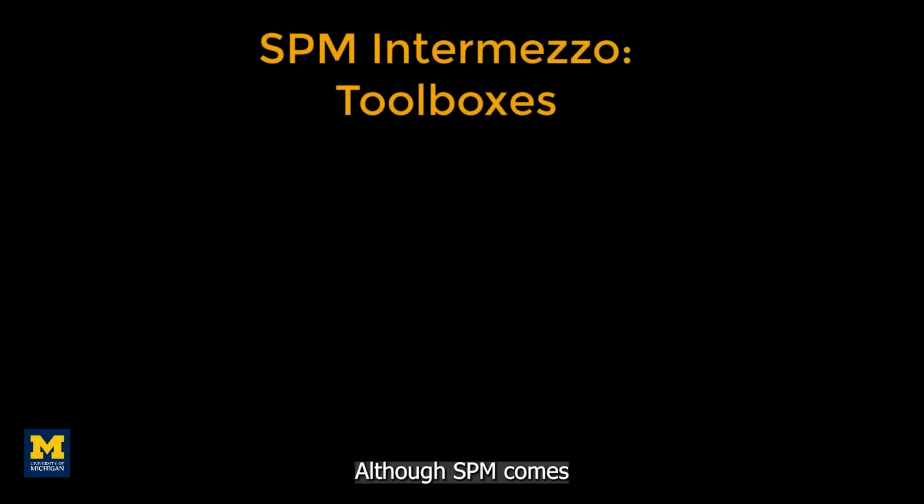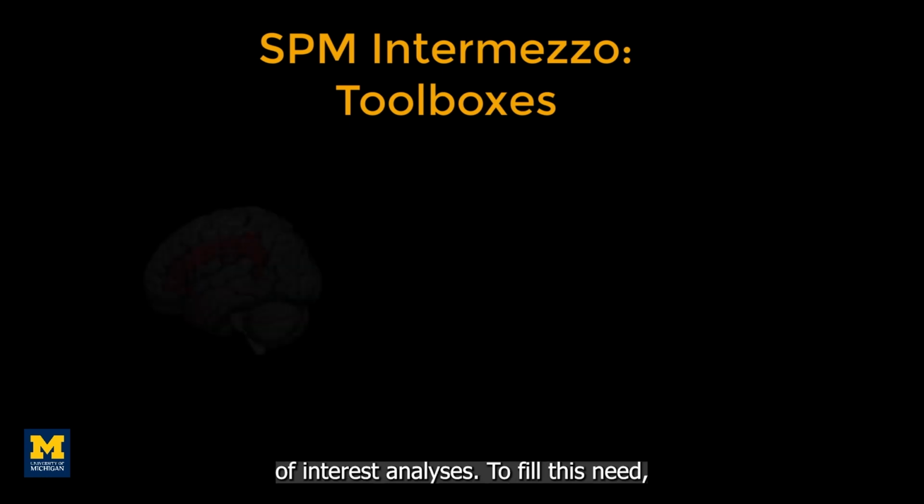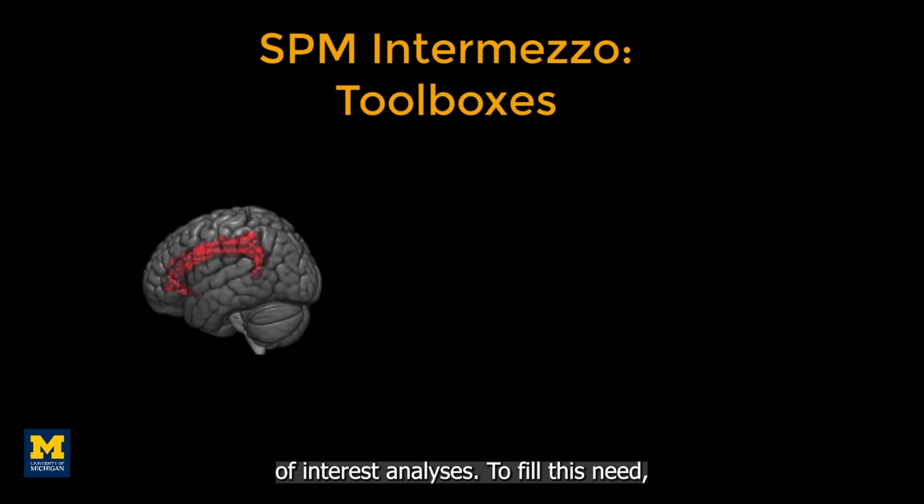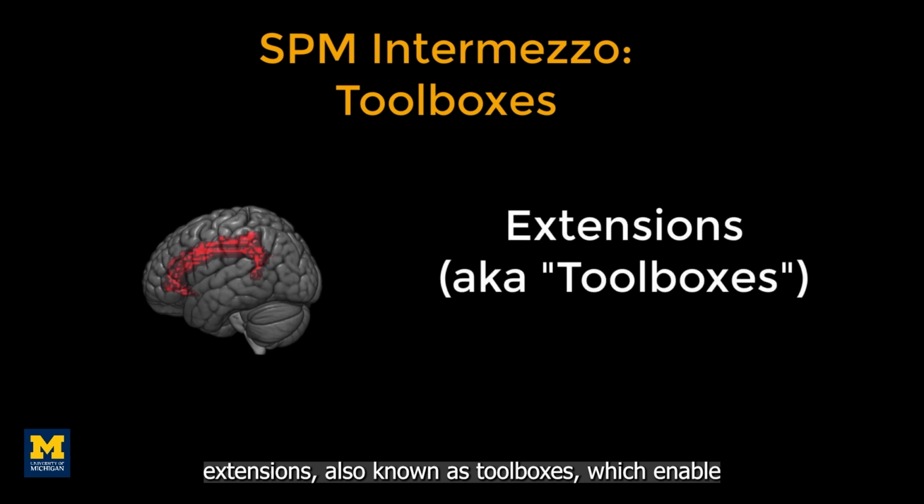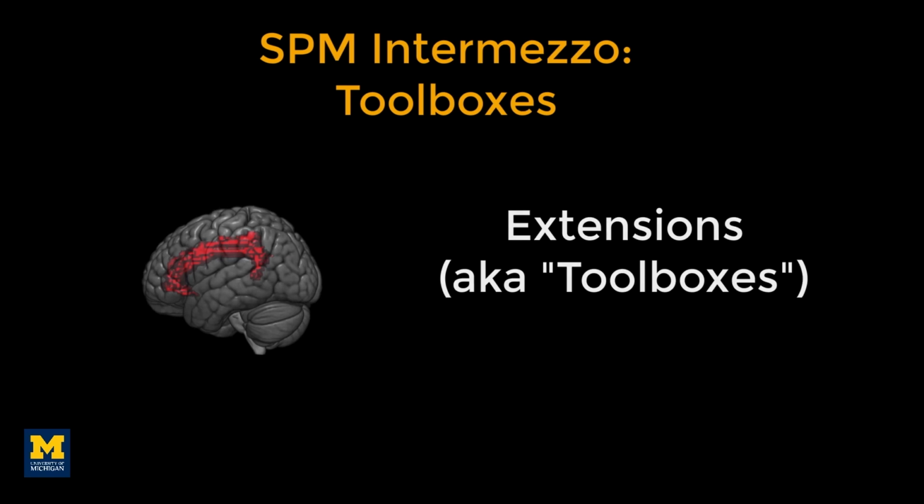Although SPM comes with an extensive library for analyzing fMRI data, it doesn't have some of the tools you will need for more advanced methods, such as region of interest analyses. To fill this need, programmers and researchers have created SPM extensions, also known as toolboxes, which enable the user to do a wider range of analyses.